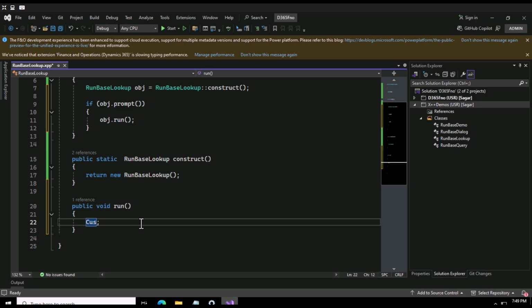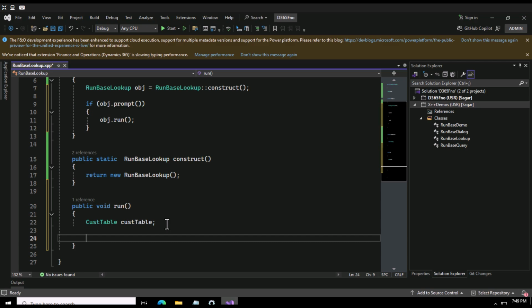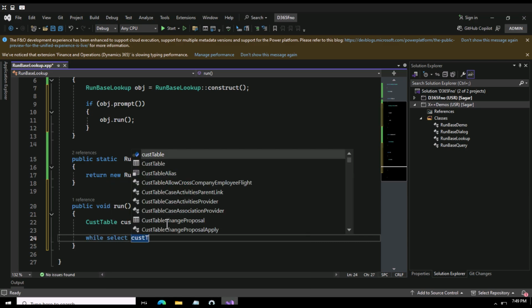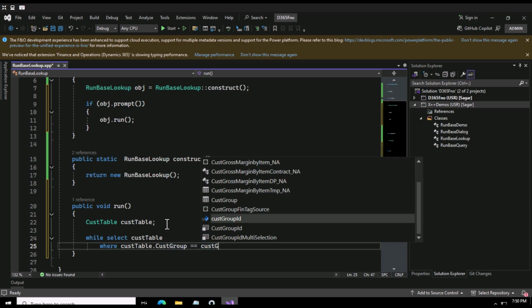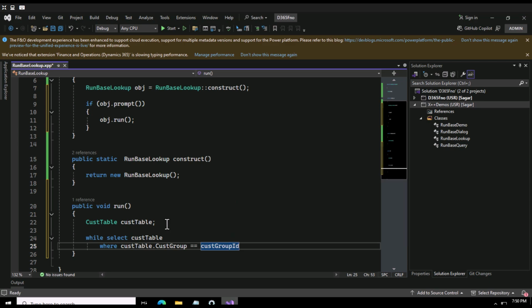So let me define here custTable. I'll say CustTable, and I can use my while loop here, while select custTable where custTable.CustGroup equals the global custGroupId I defined in the beginning of this video, right?